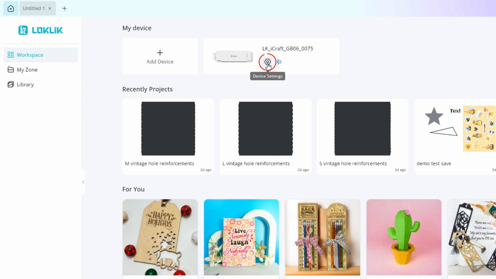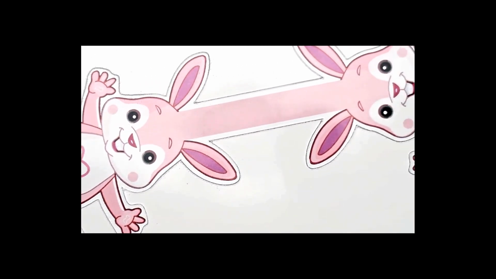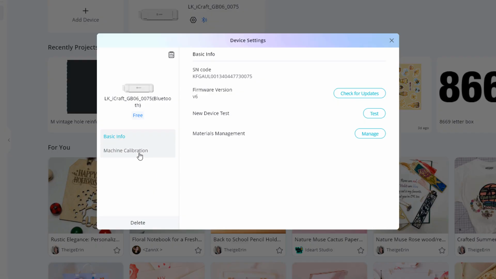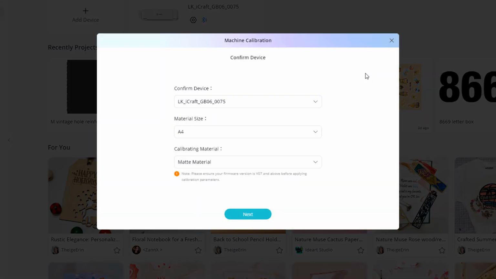Another thing you can do in the device setting button is you can calibrate your machine. Calibration is important for when you're cutting out. You need your lines to be cutting accurately around your design. So if you ever need to calibrate your machine, just come to the home page, click on the little icon, device settings, and follow the prompts.